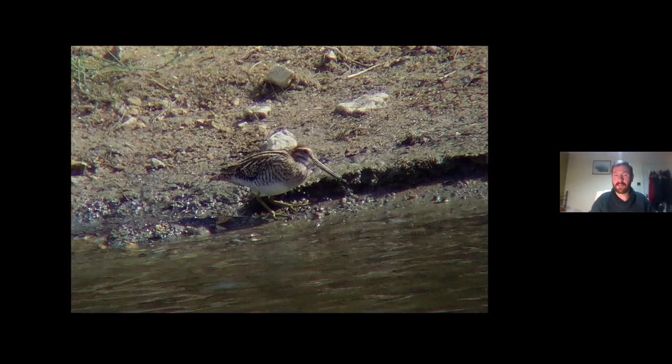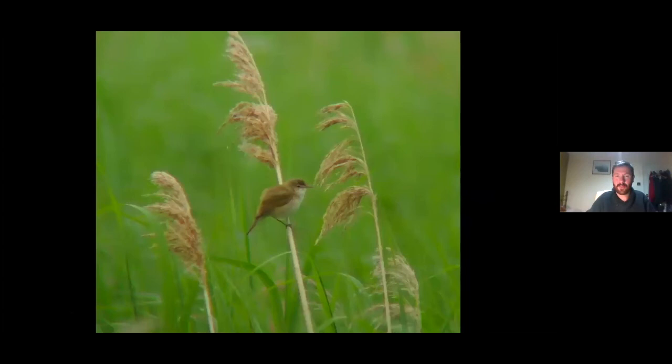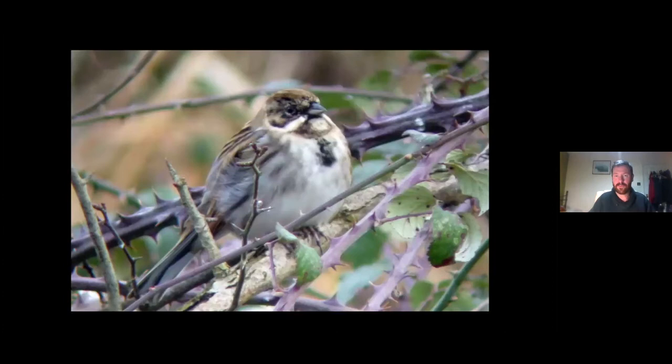And as the reed bed has developed at the very top, there were at least five singing male reed warblers last year. So they've moved in and colonised, and Cetti's warbler as well, but I had a few records of. So birds are moving in there and finding the habitat, and reed buntings as well. There's quite a roost of reed buntings. I've counted over 40 birds in the evening coming in and roosting in the reed bed there at the top, which is getting bigger and bigger, and also breeding there as well, reed bunting.